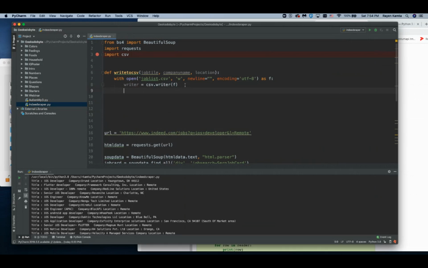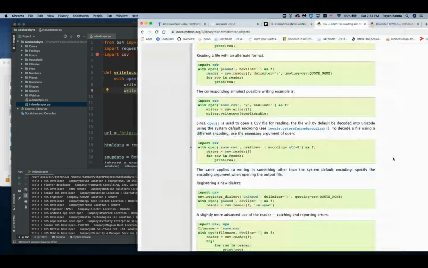If you ever use Excel or open up CSV files, most of the time the tables have a header row. So we're going to write in that row first. So writer dot write row.